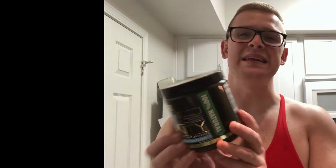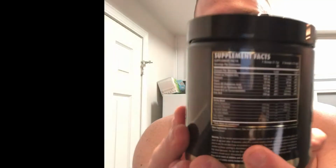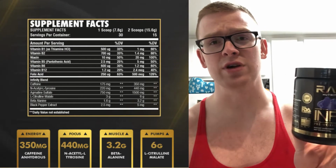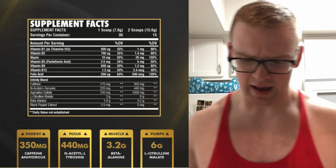And even to the point where I got back to my house, I was still sipping on just a little bit. I had a little bit left because it's a 30-minute drive from the gym to my home of record, HOR. So I want to really get into the label of this product. I'll put it there for you guys. I know sometimes it's hard to read things. I'll also put it on the screen for you so you guys can check it out for yourselves.